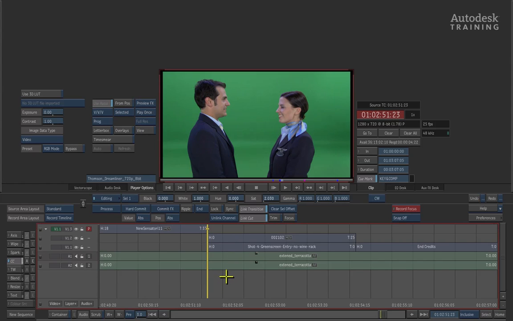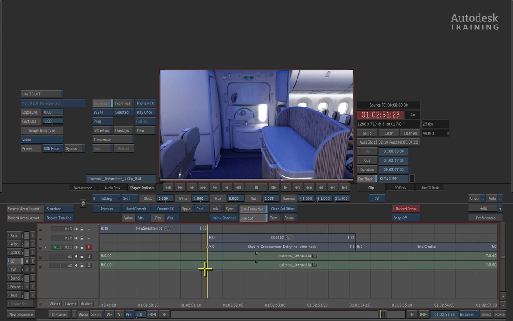In order to see this, we need to choose what level in the timeline we're looking at. This is all controlled by the little horizontal bar on the positioner. This is what we call the focus point. Currently, the focus point is looking at layer 3 and below. You can click and drag the focus point to layer 2, which we see the green screen, as well as dragging it to layer 1 where we see the background.